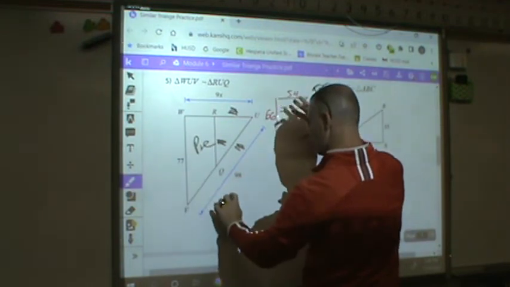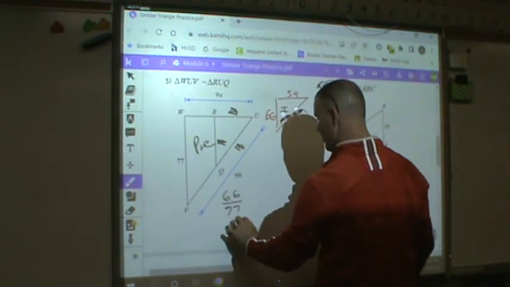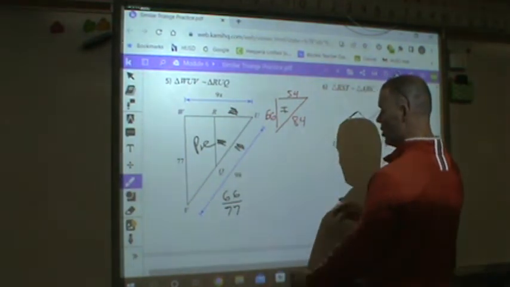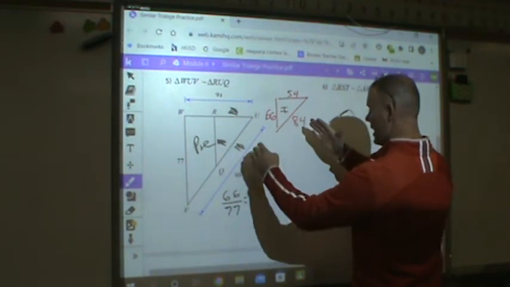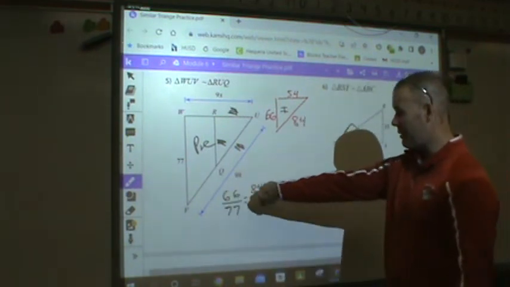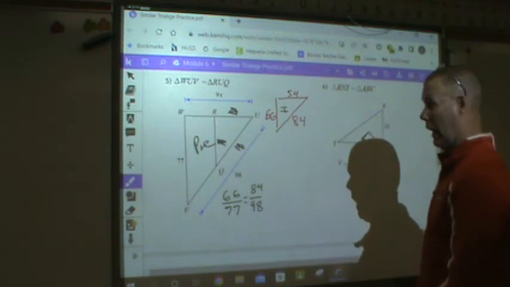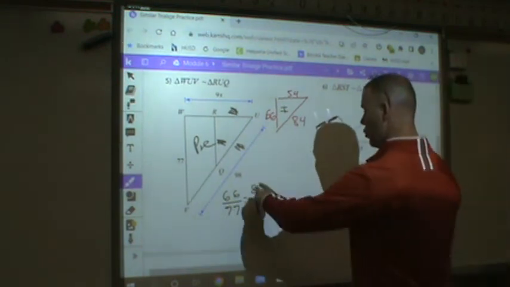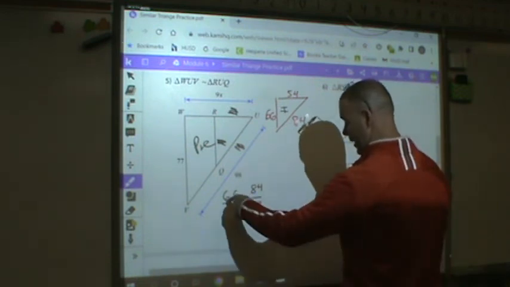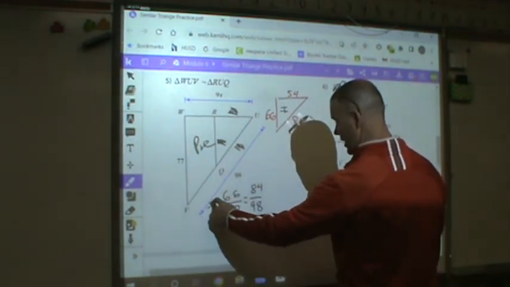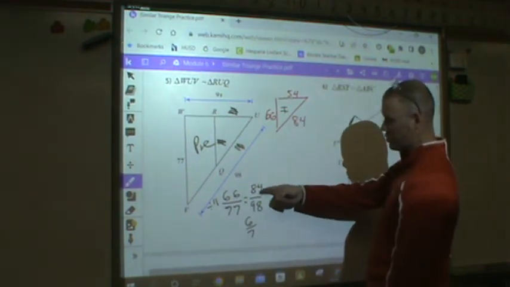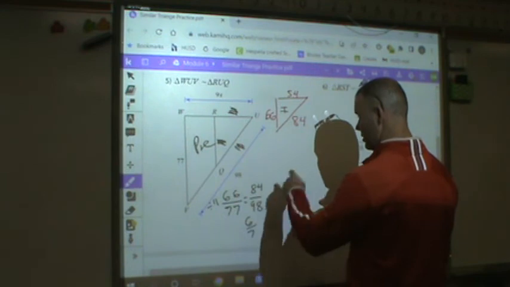So here, left side to left side, 66 over 77. Or, this is a good problem because now it gave me a number for all sides, or I could compare 84 over 98. Believe it or not, both of these are the same ratio. The reason I wrote both of them is because which one is easier to simplify? I hope you're saying this one, because I'm going to divide both by 11, and I'm going to get 6 over 7. Believe it or not, this would also reduce to 6 over 7. There is my scale factor.